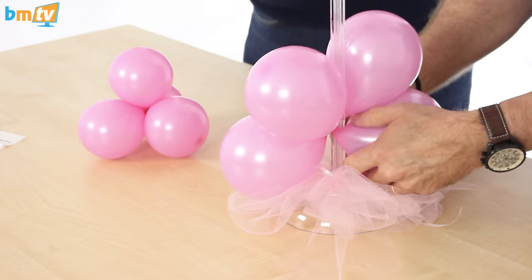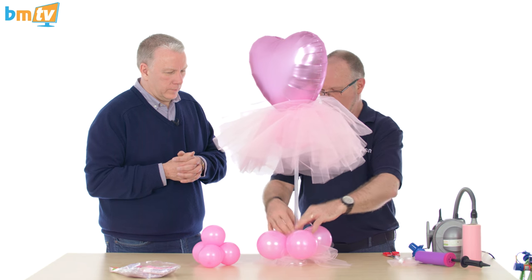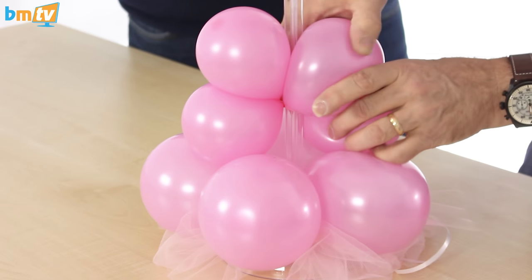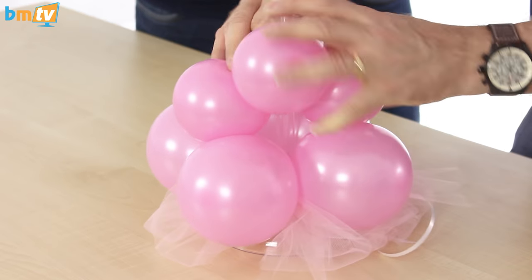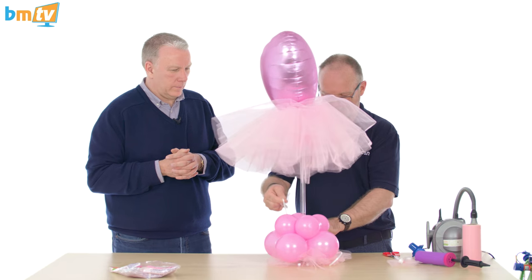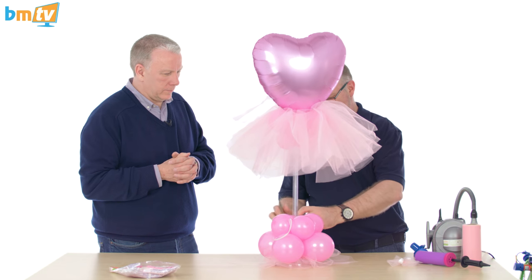That's better. That's much better. That sits on there like that. That goes on there like that. And I'm going to do very little else to it, frankly, because you can overdo things. I think that's probably enough.